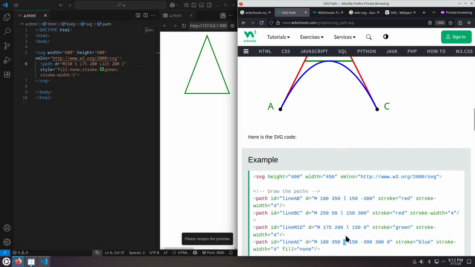And lowercase values are relative and uppercase values are absolute. And you can put a space between the letter and the first coordinate. Like this.